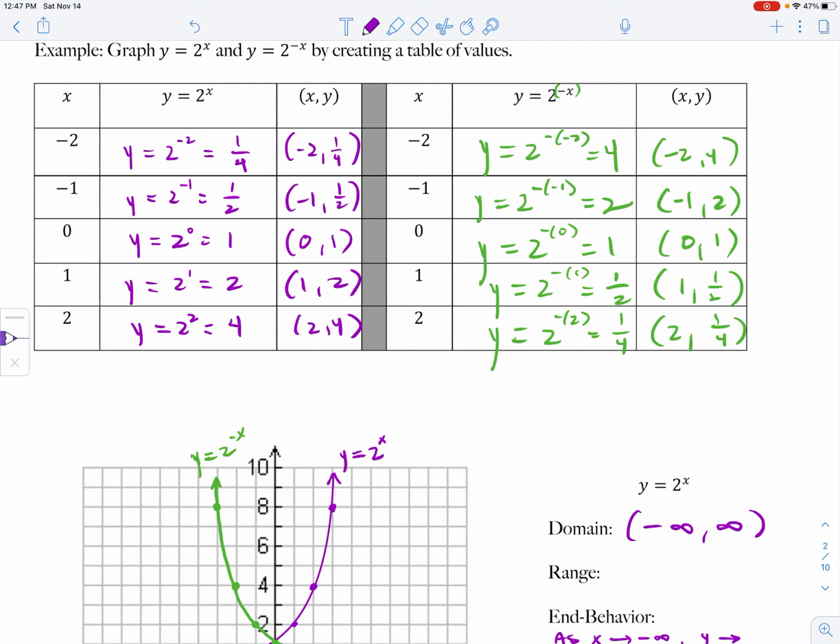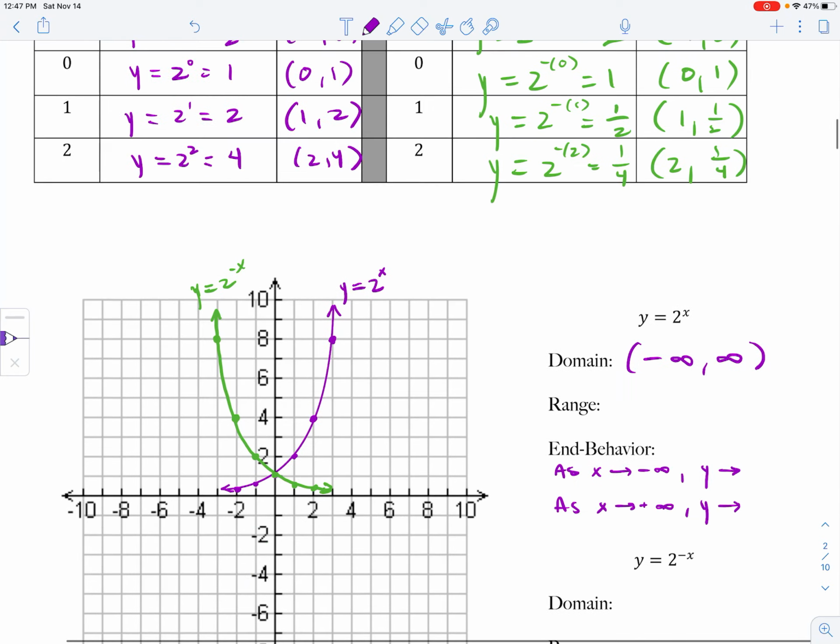Thinking about using exponent rules to rewrite that. If we plug in -1 million, -1 billion, -1 trillion, we would keep rewriting that as 1/2 raised to a really large number. So the denominator would keep getting larger and larger while the numerator can't keep up, meaning that the y coordinates of the points are going to end up approaching 0, but they'll never be equal to 0. There's no real number that you could plug in for x that would end up giving you 0.